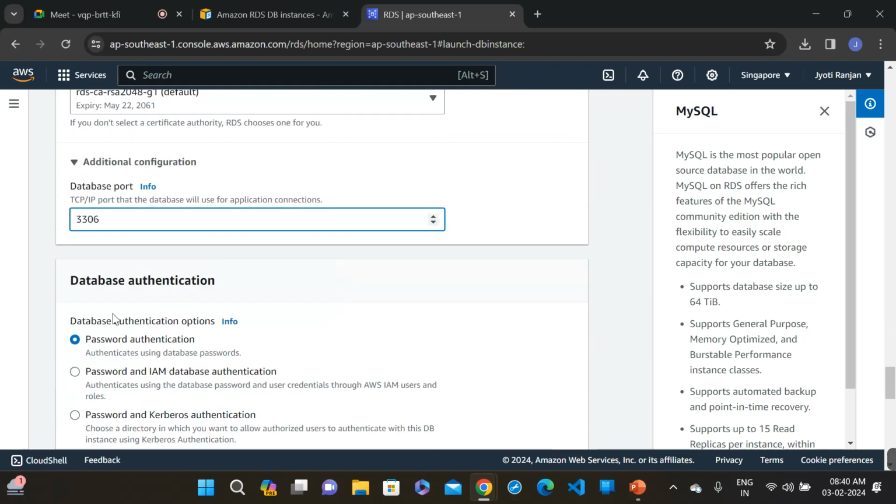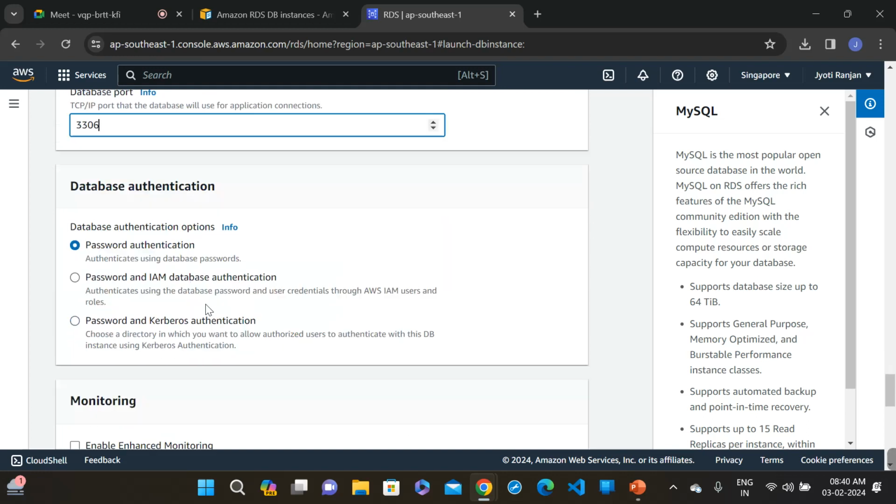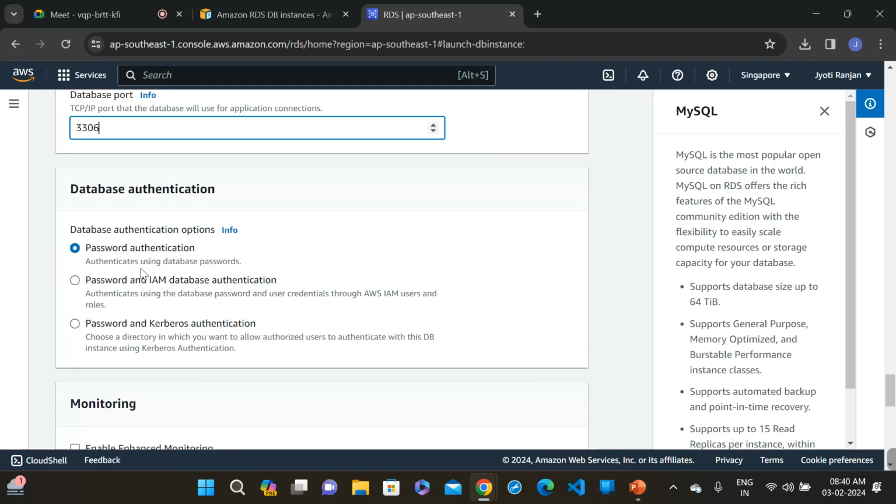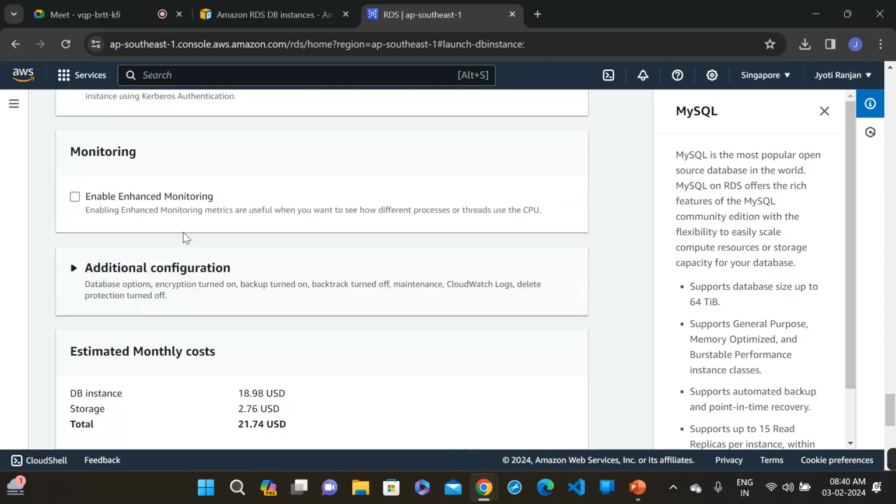And the database authentication, here is the database authentication, and through the password we can authenticate our database.